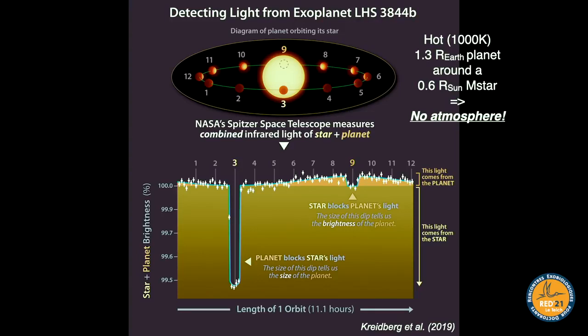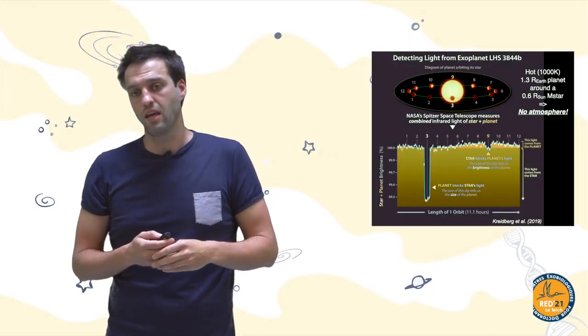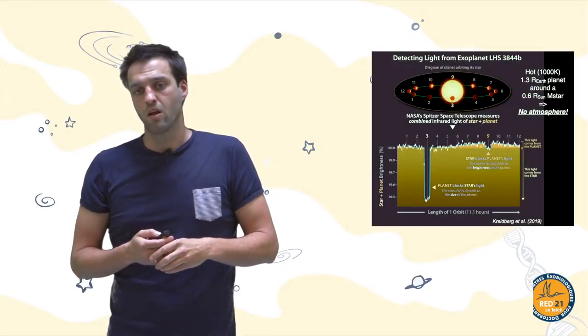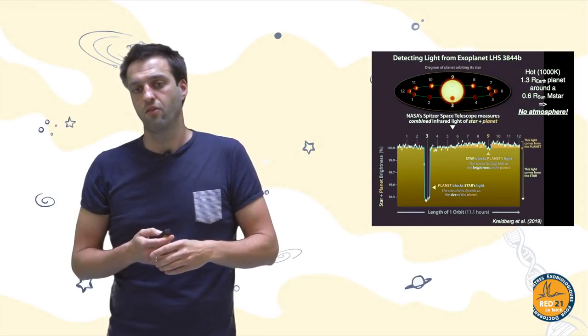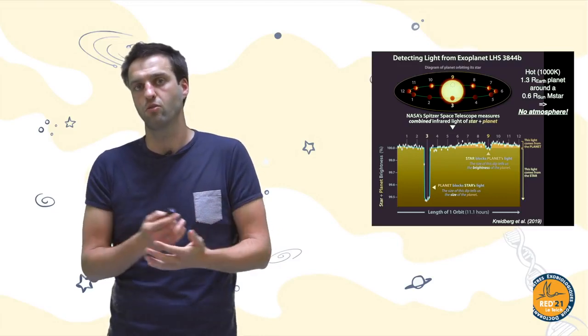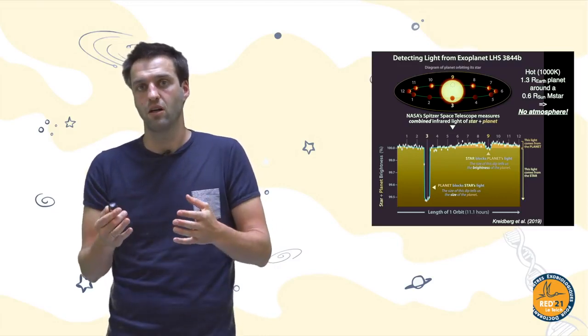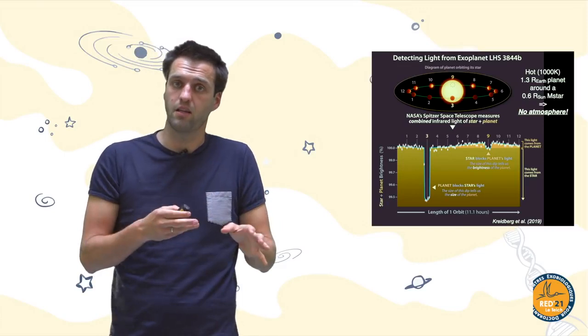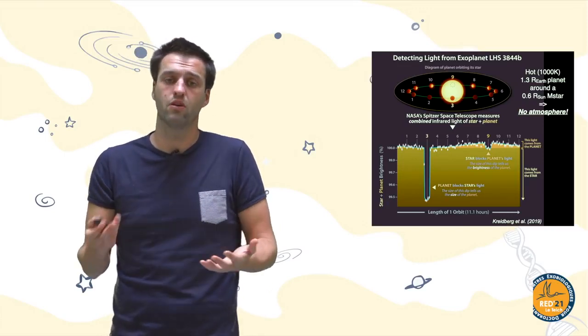And this means that basically here we think that there is no atmosphere, or no thick atmosphere, around this planet, which means that the night side of this planet is effectively very cold. So that was the first, actually, I think, hint of saying that a terrestrial planet, a small terrestrial planet, didn't have an atmosphere, which again is not unexpected, but it's really difficult to prove for an exoplanet.